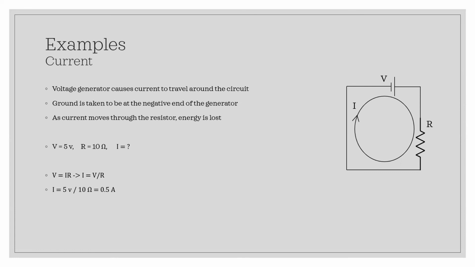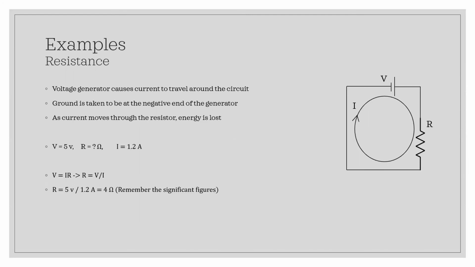The larger side of the voltage generator symbol traditionally emits the current, so the current is going to travel in a loop around the circle as shown. Without an explicit ground, we're going to take the smaller terminal of the voltage generator symbol to be ground, or 0 volts. Since there's only one resistor and wires themselves do not lose voltage when we're dealing with circuit diagrams, all the voltage is going to be lost across the resistor. So we can use Ohm's law and the given values. Since we want current, we're going to rearrange Ohm's law to I equals V over R. Given that voltage is 5 volts and R is 10 ohms, we get 5 volts over 10 ohms, or half an amp.